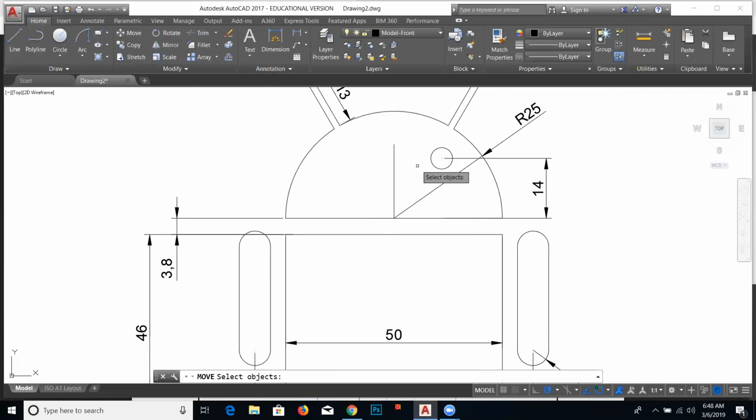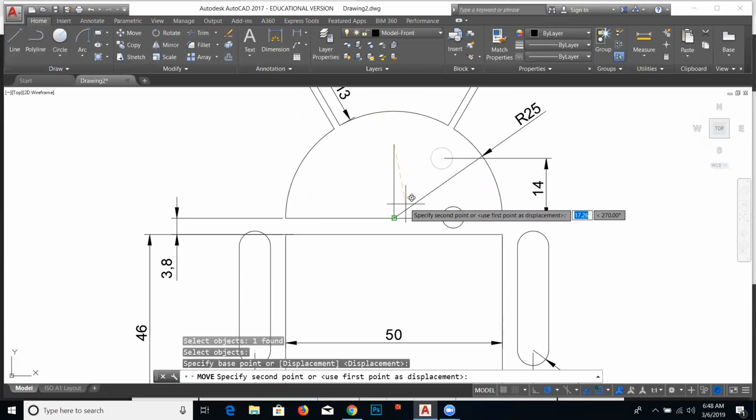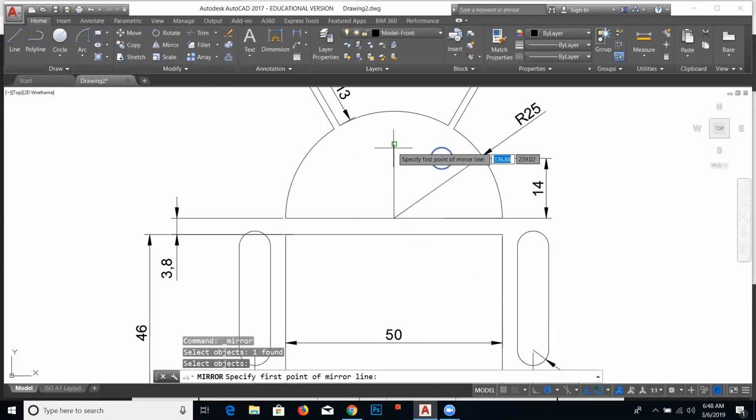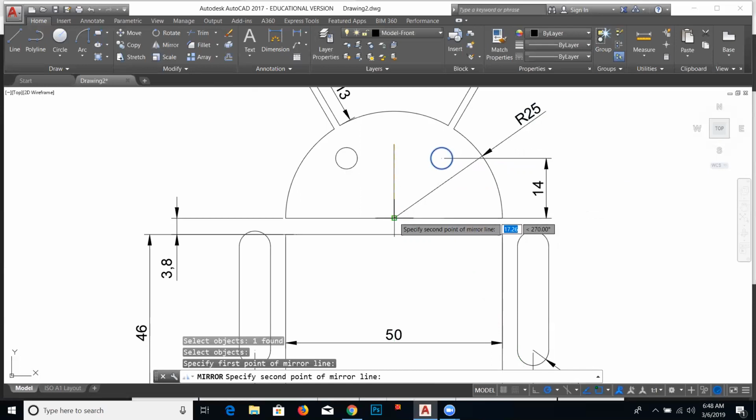Mirror this over. Center. Click here. Center.